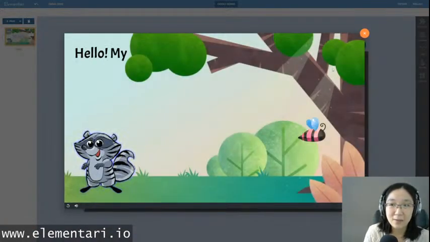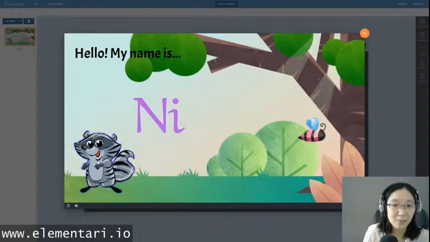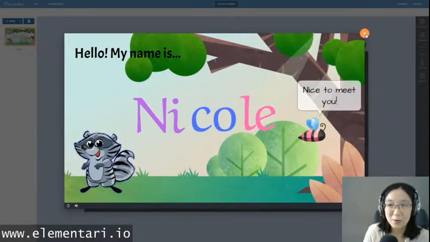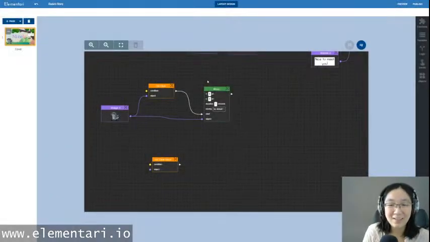And nothing happens really. Oh wait, I have to click on him. So when I click on him, nothing happens. Why? Let's go back and look. So we have move, X is 0 pixels and Y is 0 pixels. So he's not going anywhere, this raccoon. He's staying where he is. Now let's try adding a bigger number. Let's say 500.